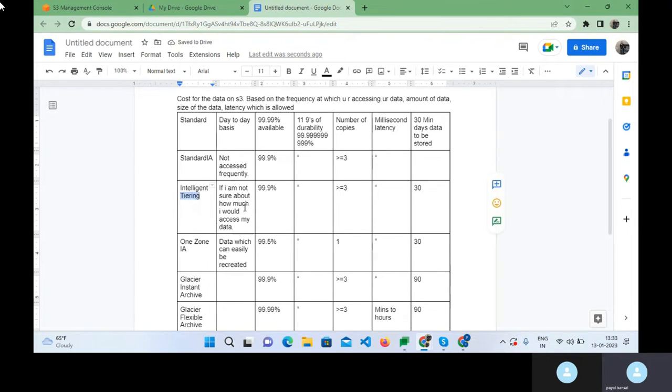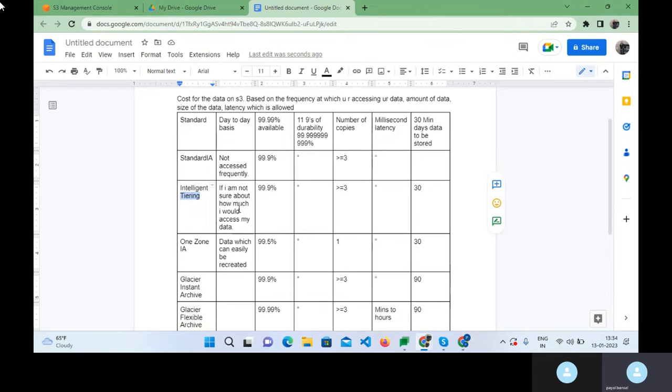If I dump my data in Intelligent-Tiering, it will maintain three different tiers: frequently accessed, infrequent access, and flexible archive. In that way it will store it.